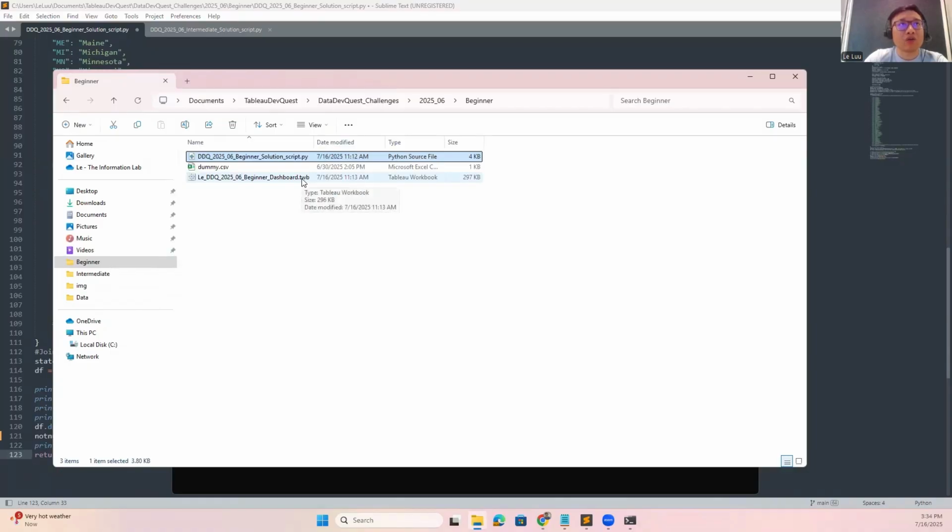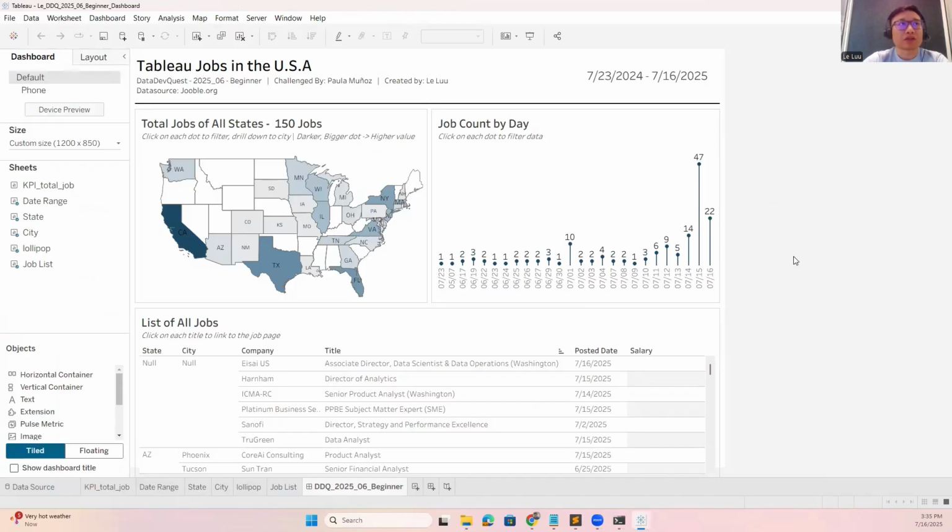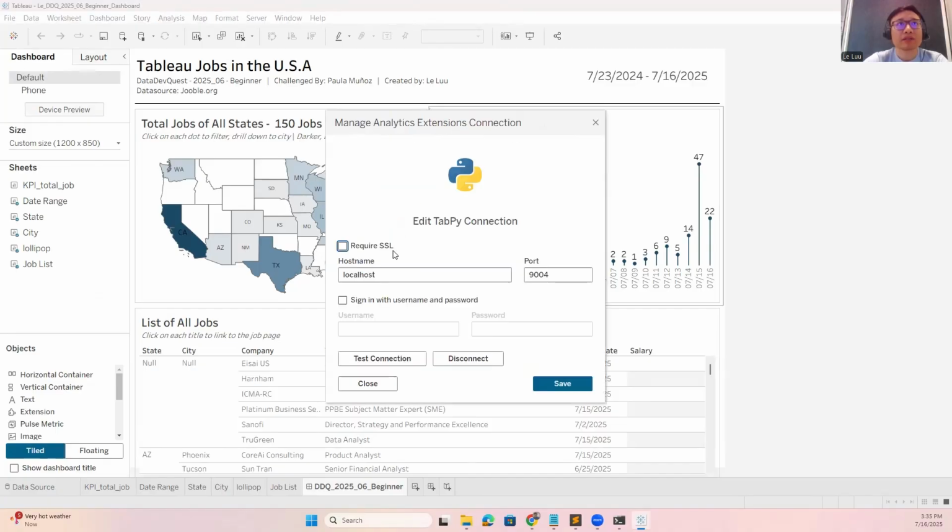And then I open the Tableau workbook for the beginner dashboard. Okay, so after you open the Tableau workbook, just make sure that you already connected to TabPy. Okay, test connection. You will see this.